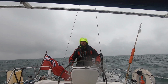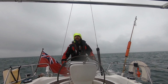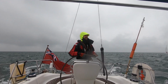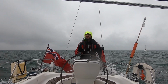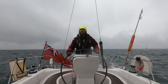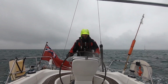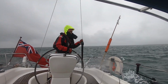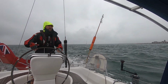decided to take that, and we've got about a metre of tide. So whatever we see on the chart, it's at least a metre above now. But it's deep enough for us anyway. I think the lowest was about 4 metres, so we're in at least 5 metres of water, which is all right. So that's basically what we did. There's just a lot of boats here now, because everybody's got the same idea of getting home before the weather turns.